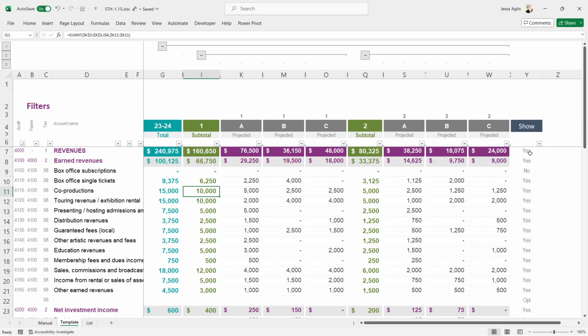So what this is doing is we'll display a yes if there is a value that is greater than or less than 0 in our total column here. So essentially, if there is money somewhere in one of these columns, any of them, it doesn't really matter, in our total, there is a number that is less than or greater than 0, it will display a yes in the show filter.